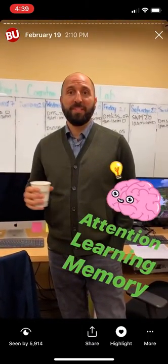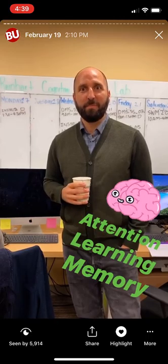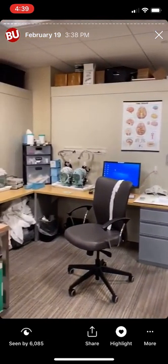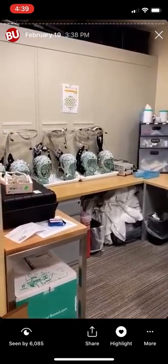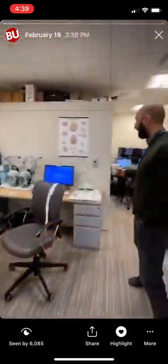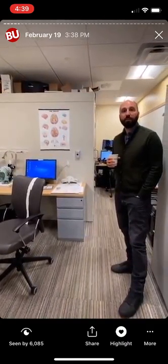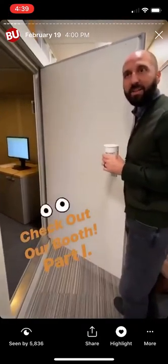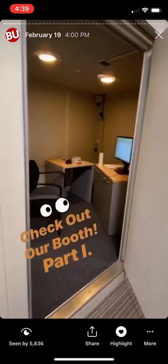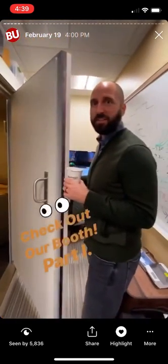This is where we study the human brain mechanisms of visual cognition, like attention, learning, and memory. Here are the electrode caps that we use, embedded with electrodes to measure electrical brain activity, non-invasive. And a camera to identify the 3D coordinates of electrodes in space. This is what the booth looks like inside, where participants play essentially our video games, where we record their brain activity and deliver electrical brain stimulation.